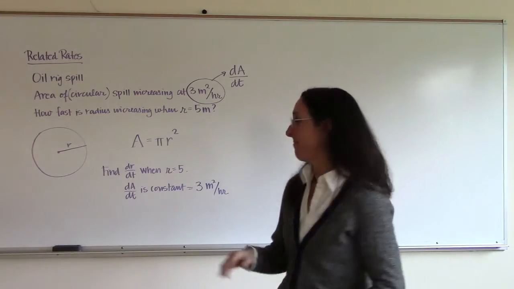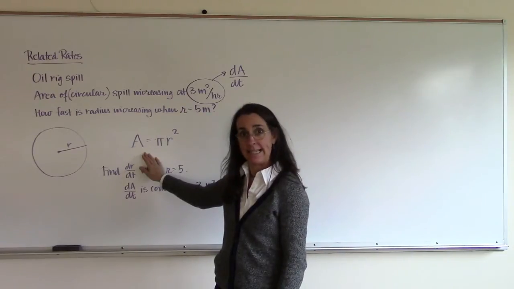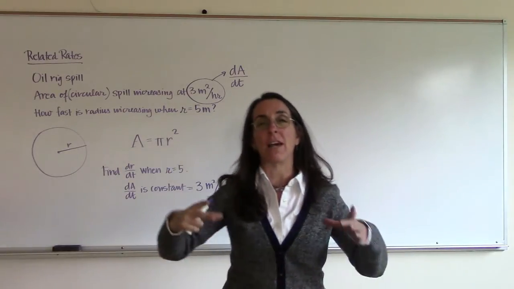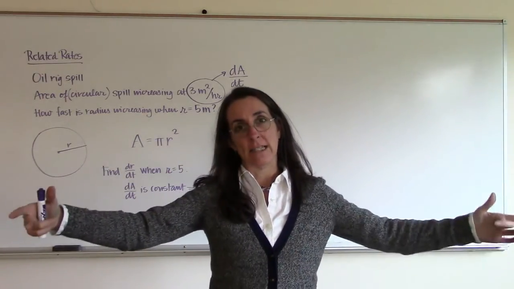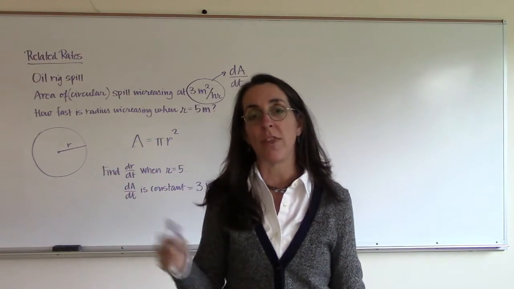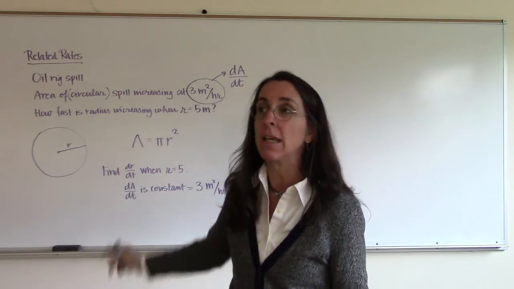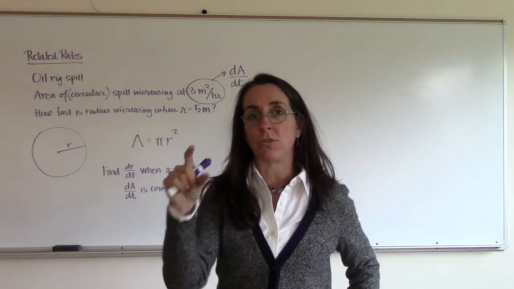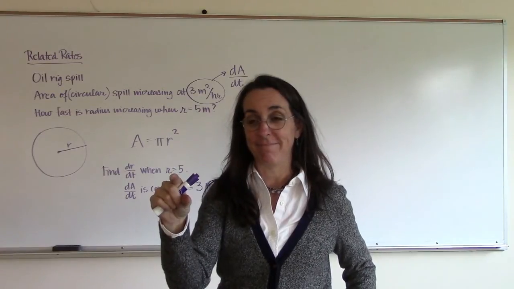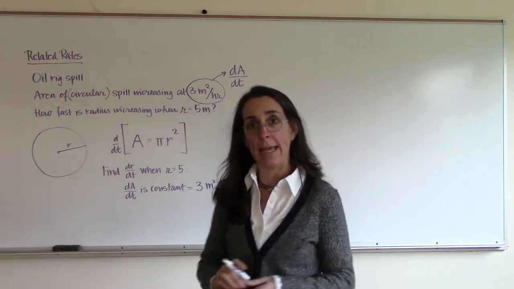Here's how you do it. See this relationship between A and r? There aren't any t's in this, because it just has to do with a circle, and circles do not depend on time. But a growing circle does. So what we're going to do is take this equation and differentiate the whole thing with respect to t. There are no t's in it, which means every variable is treated like an implicit differentiation. We're going to d/dt this whole thing, okay?